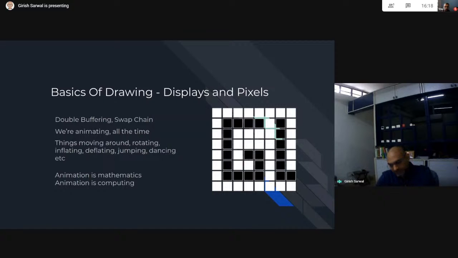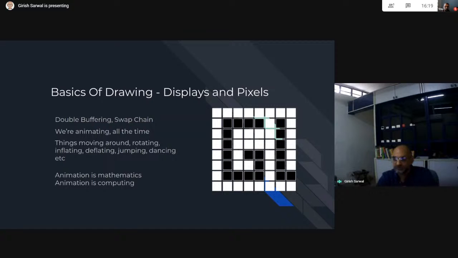So when we're writing for games, essentially what we're doing is we're just changing the state of this frame buffer, and we keep on changing the state over and over again, and we keep on writing to this frame buffer over and over again. And when that happens in a sequence, what you see is an animation. What you see is something known as a procedural animation. And this procedural animation is the basis of all games, all graphical animations that happen across the board.